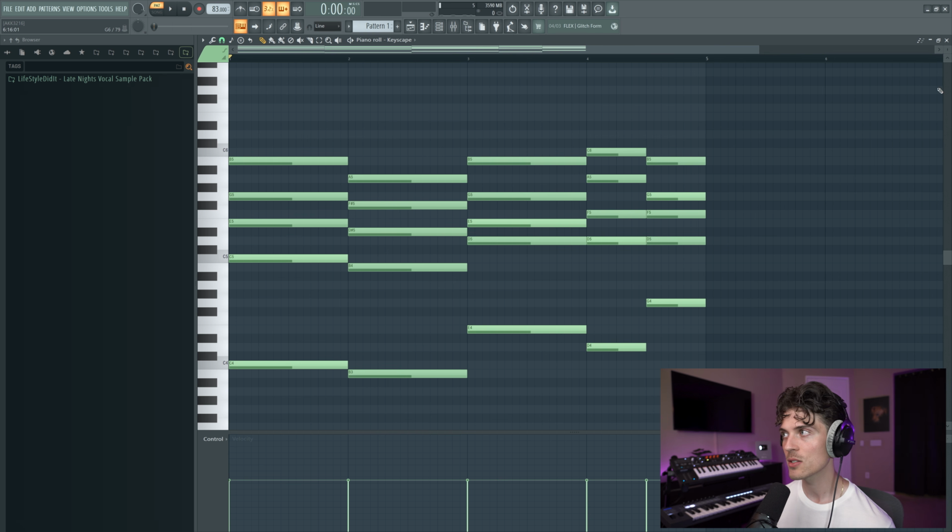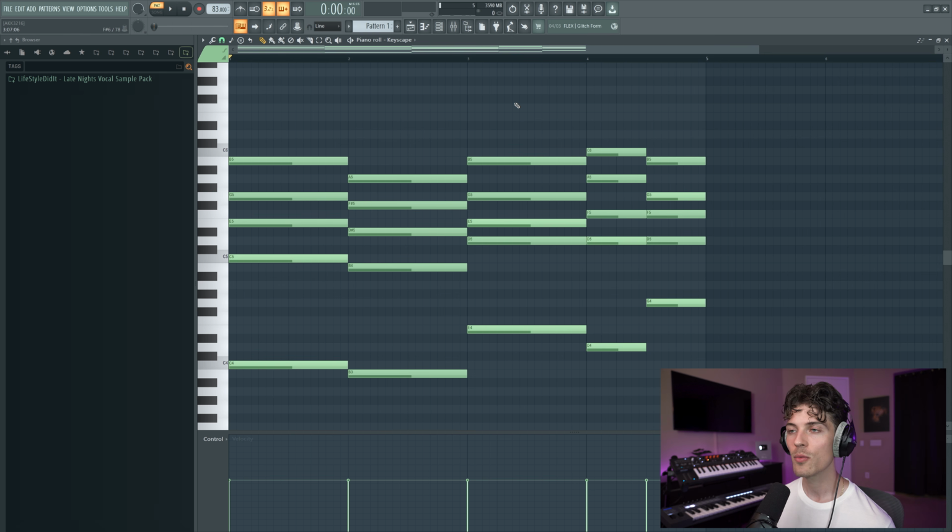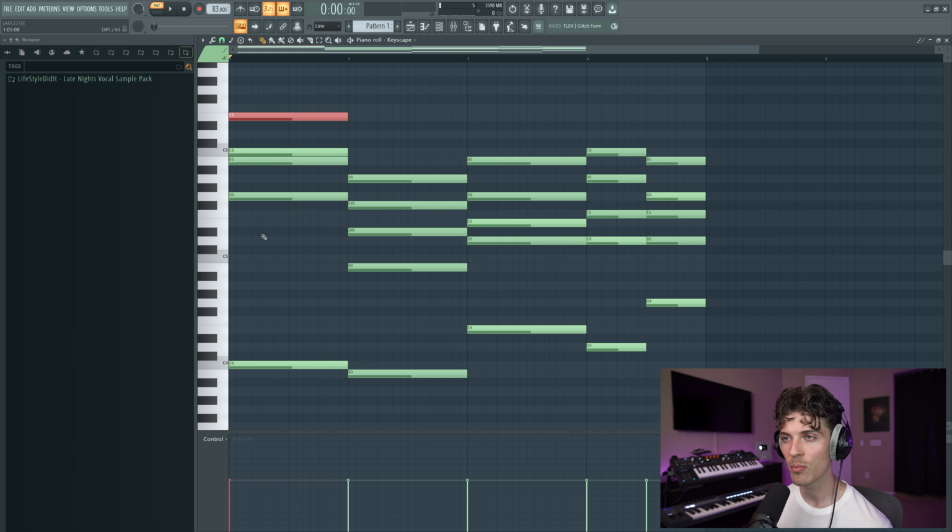And then what we can start to do, either keep it simple like this, right? Or we can start to do some inversions. So this is a C major 7th. We can bring it to its first inversion. So all we're doing is taking the root note and going up 1. You can also bring it to its second inversion by bringing this root note and going up 1. So it's still the same chord, but now our bottom note is G technically.